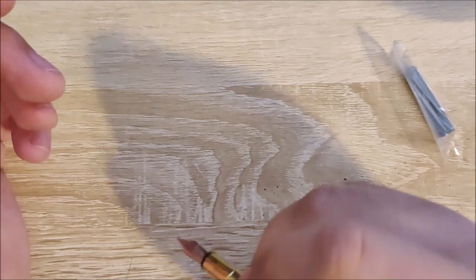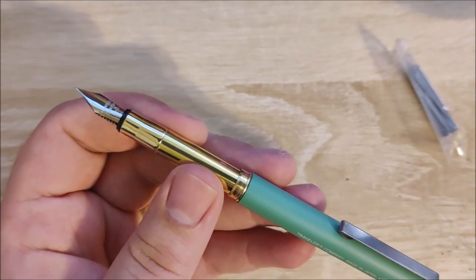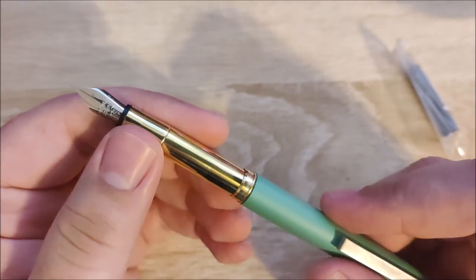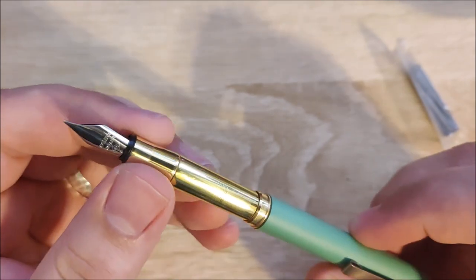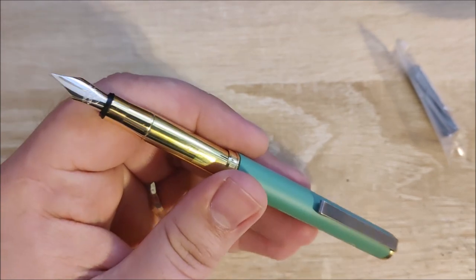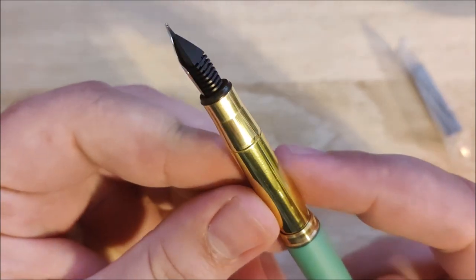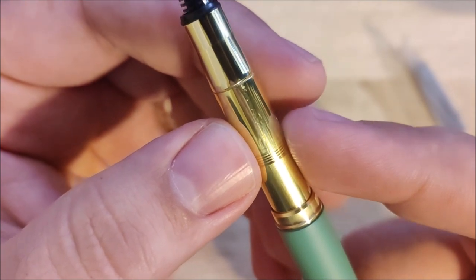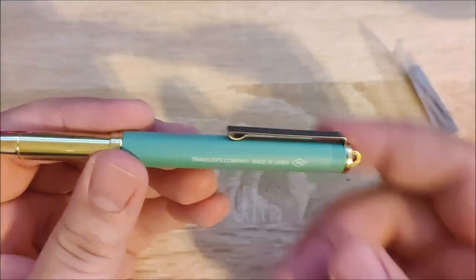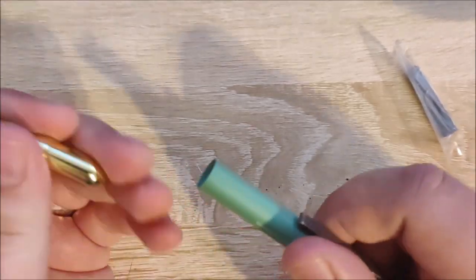I believe it just slides on here — yes, that's very well balanced. I've heard a lot of good stuff about this pen from Brian Goulet; I believe he carries one with him generally. It's really nice in person — the build quality is very, very good. A lot of brass pens are often cheaper or poorly made because brass can be an inexpensive material, but this brass is very, very well polished. There are some milling lines and this is going to scratch up and patina very, very well. Unlike the Lilliput, it does come with a clip, and it also comes with a little keychain attachment so you can toss it on your keys.